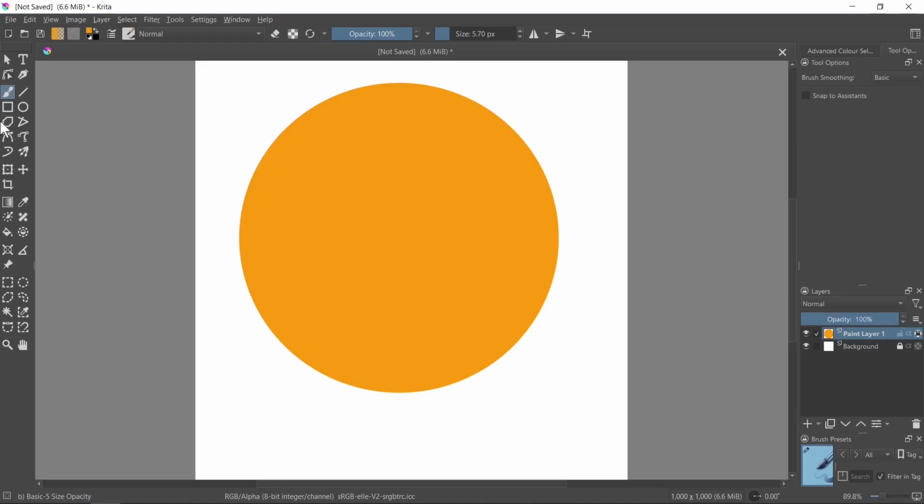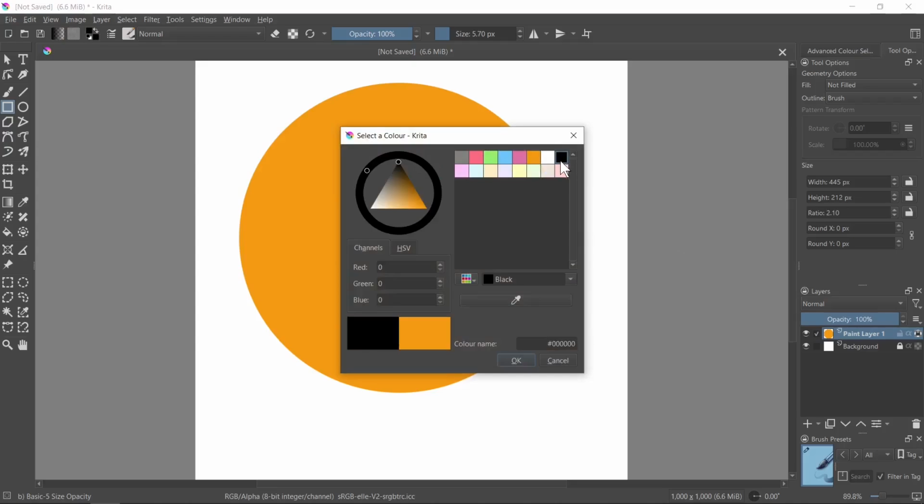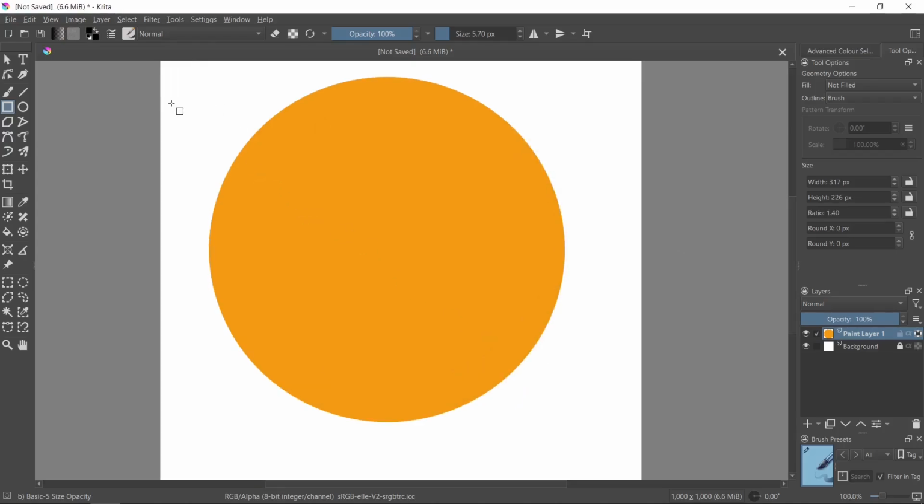So for example, I will draw here rectangle, so I click on rectangle tool and I will change the color maybe to black and I click OK button. And if you would like to draw a simple shape, you may see that this part is not visible here, because only part inside the object will be visible in this situation.